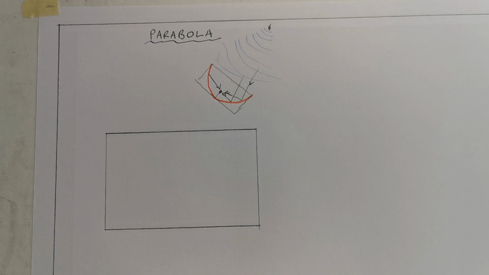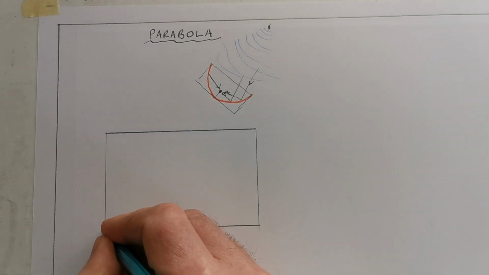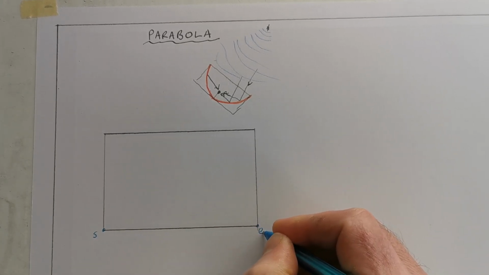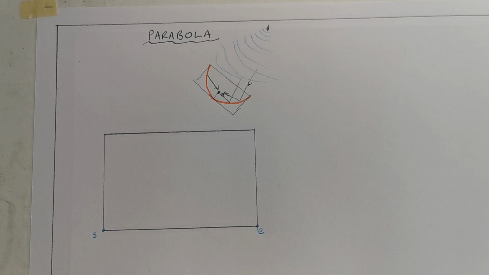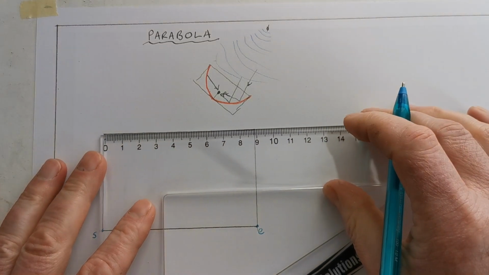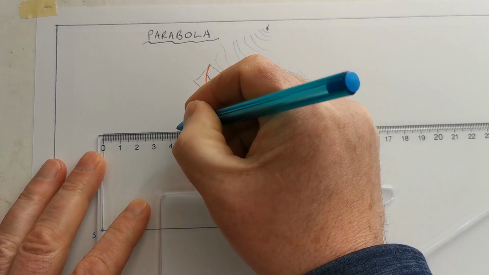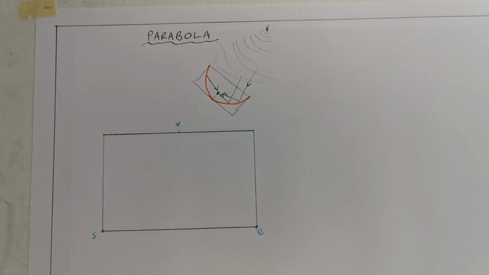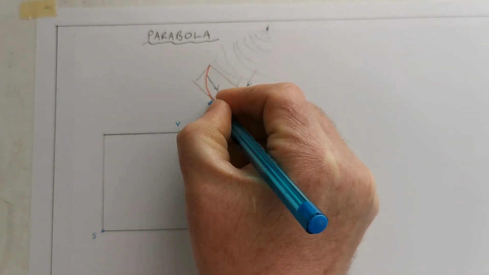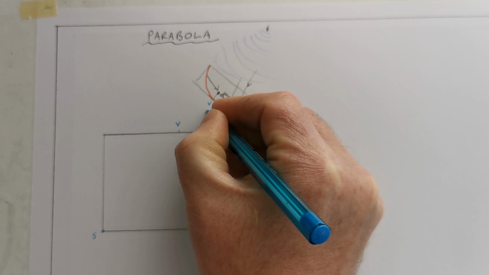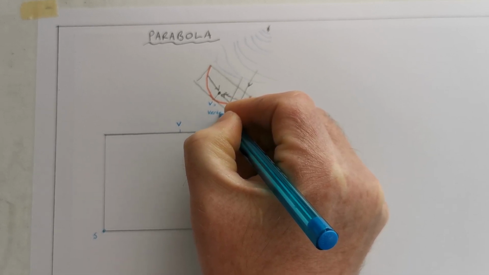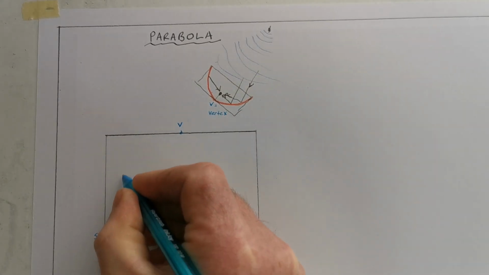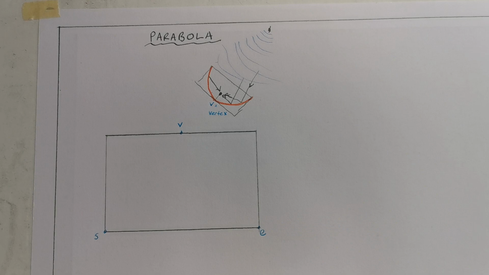So we have got 3 points here. I'm going to call it the start, the E for end, and I'm going to just mark here the center. Okay, now the middle there, I'm going to call it V, which is going to be called the vertex, VERTEX, which is kind of the center point in the parabola. So our parabola is going to go up and back down here.